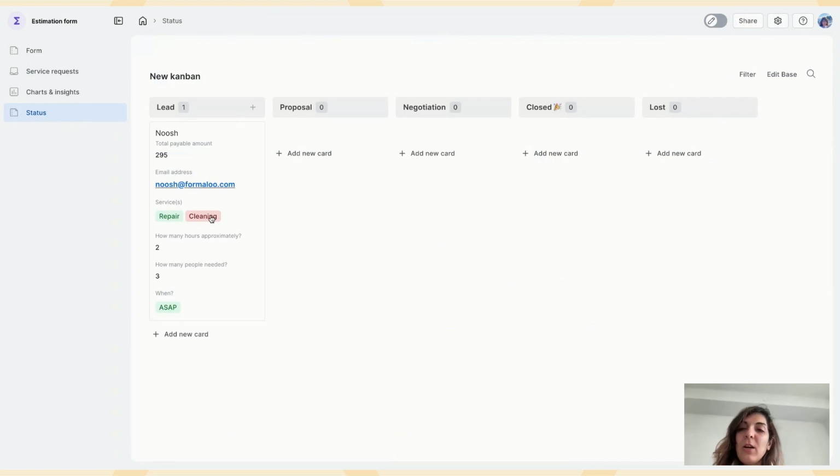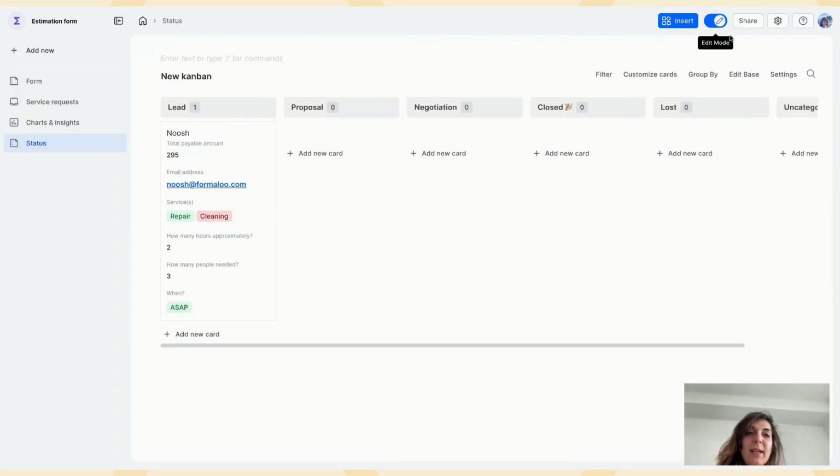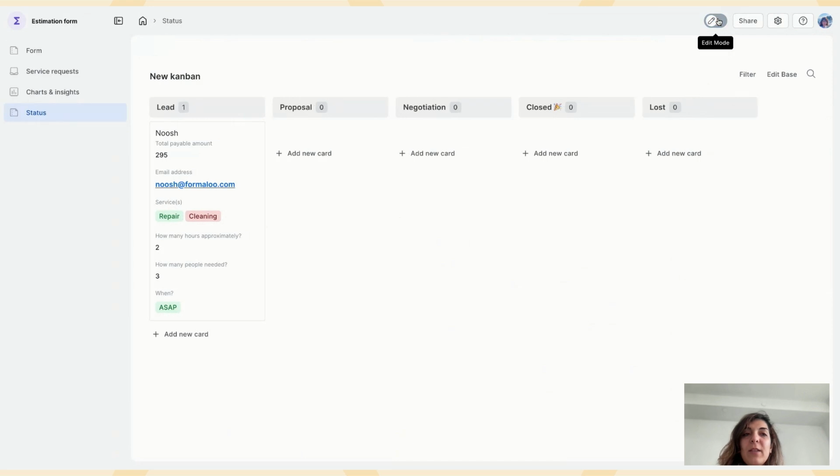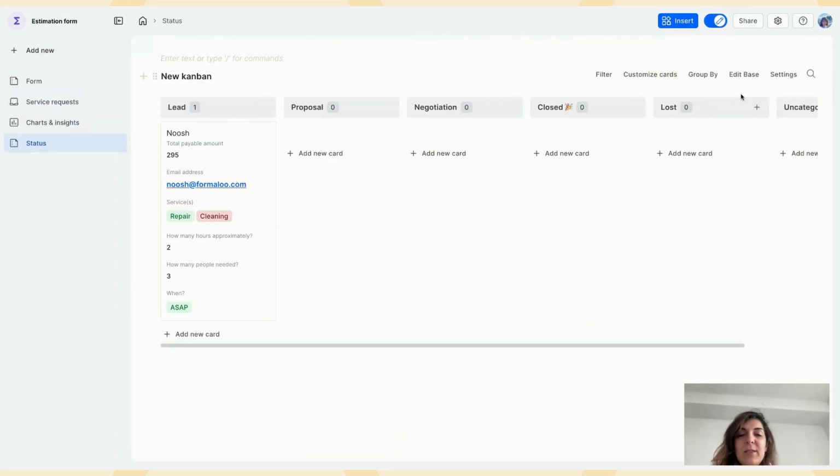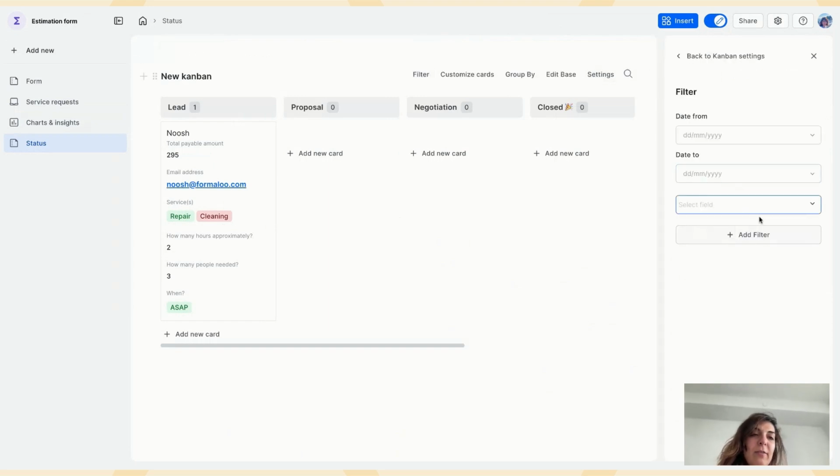And you can filter cards, maybe create a new filter based on the services. Let's edit the app. If you want your filters to be saved, make sure it's in edit mode. If it's not in edit mode, your filters will not be saved. So it's just for the sake of view. So let's create a new filter. You can add a filter for services. Let's say I just want to show the repair services here. So we only have one, so it's just showing one.